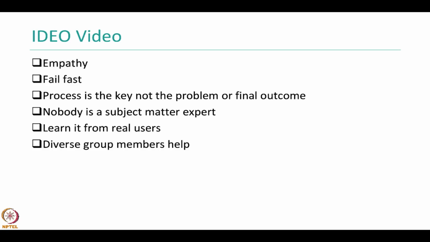Fail fast. Fail fast is something that we've discussed before in the class too. The video emphasizes on making some design and using that design, coming up with prototypes, coming up with ideas, how to use what you observed in real users and adapting it to your design. So when you have multiple designs for a particular solution, do the design, make a prototype, get feedback, come back and design. You're failing fast because if there are any errors in your design, it will be good to actually get it fixed quickly.